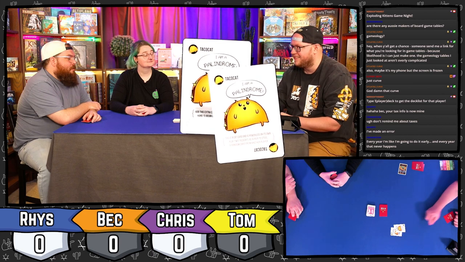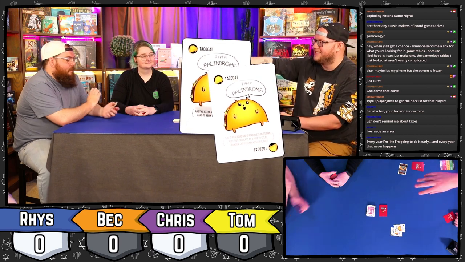I'm out. You don't have a zombie kitten? No, he's choosing not to play it. Okay. I am choosing not to play my zombie kitten. Okay, yep. I'm gonna play my two taco cats. Yep. And steal a card at random from Reese.